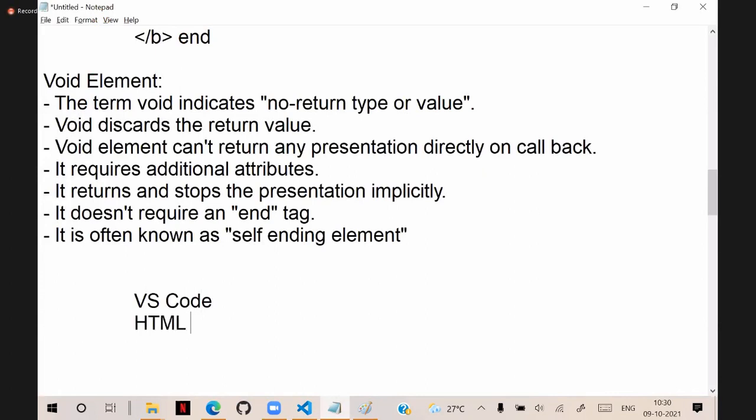HTML is built and developed by whom? WHATWG. These people are building HTML, and the editor that you are using doesn't belong to them. That means WHATWG doesn't have an editor.